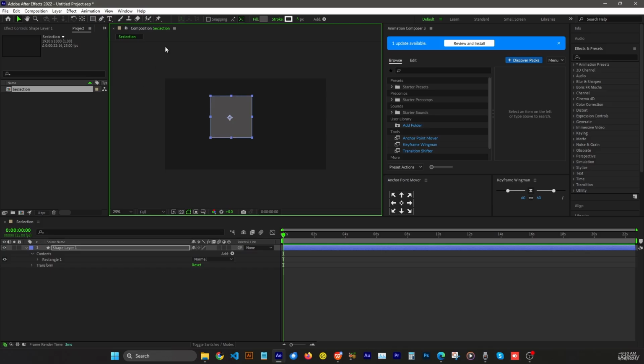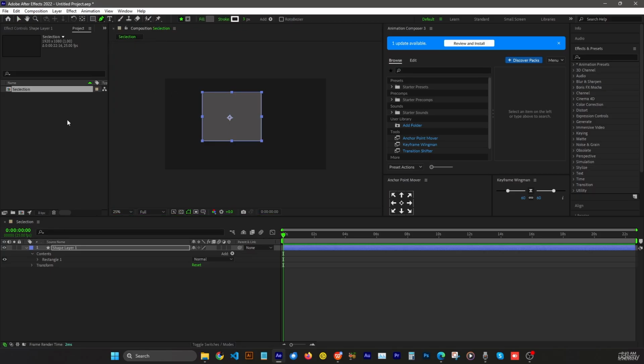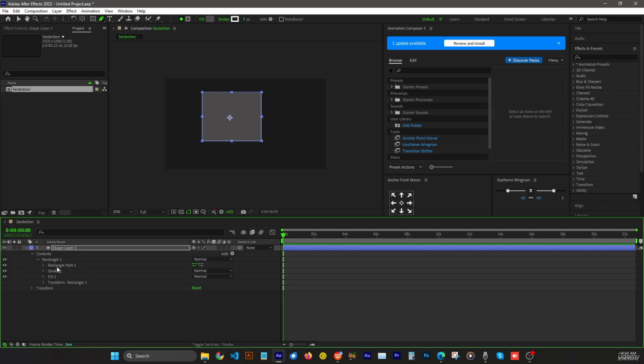The only thing that I would like here is the direction selection tool, which you can still achieve in various ways, right? Let's say you want to expand the elements, or you want to manipulate each of these points. There are various ways you can do that with After Effects, and that's where this pen tool comes into place. When you have to do that, you have to expand these properties from the shape element there, right? So it means this will have a rectangular path, and you can convert it to bezier paths. So once it's converted, you can come to a pen tool here, right?